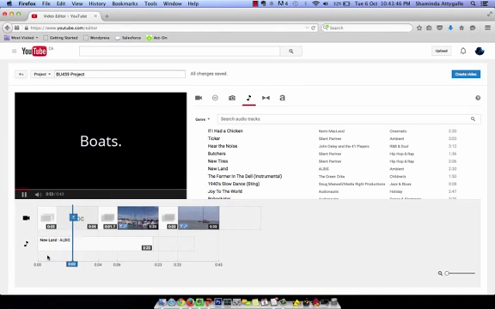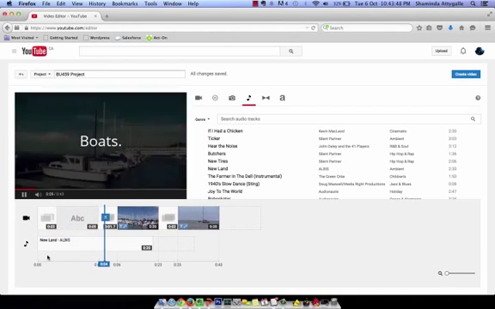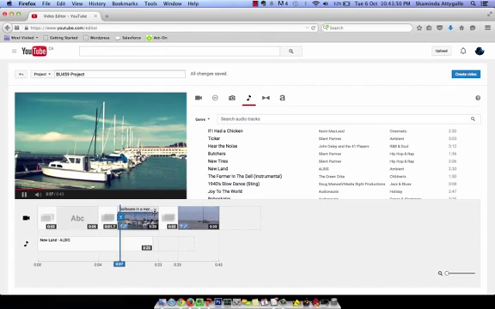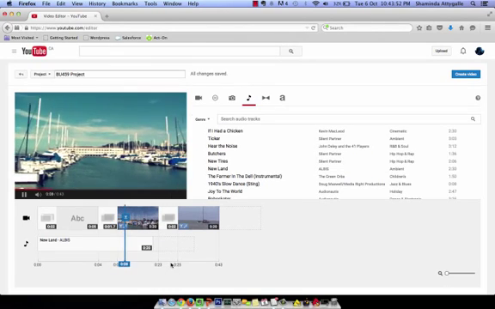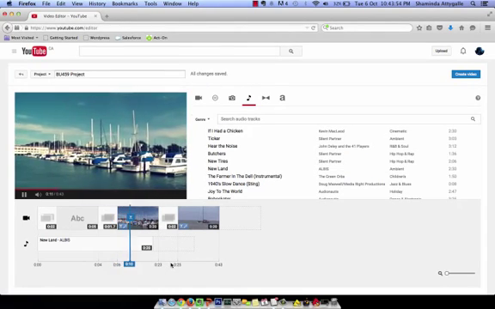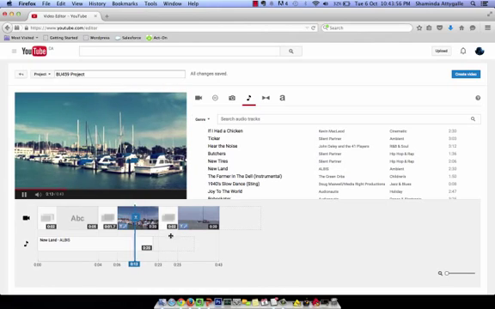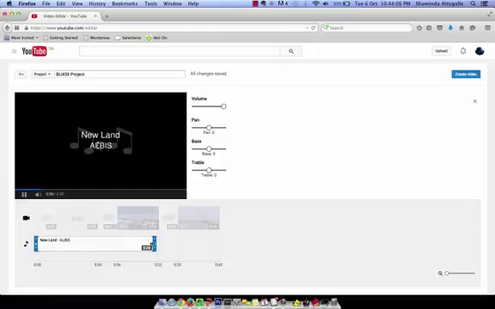But as you can see now, I've added some audio. My word boats is in there. It's transitioning nicely. And you see, just by adding a little bit of audio to a seemingly random, very, very basic video of boats, it makes it a little bit more interesting. So the audio cuts out there, but I can obviously just increase the length of my audio clip towards the end of the video here, maybe make it go a little bit past the video.